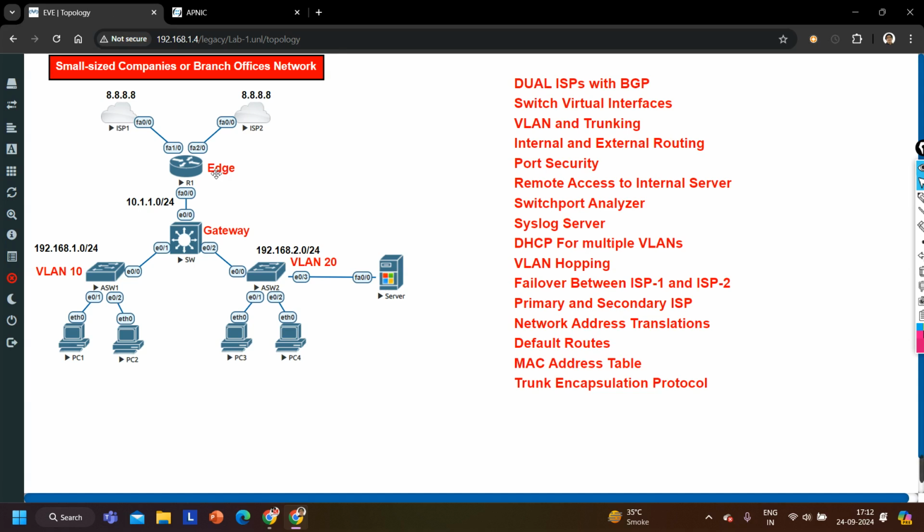So again, to request an ASN, I have to share my requirement. Like I have to share my topology, that I am using multi-home, right? Multi-home means I have connectivity from multiple ISPs, more than one.